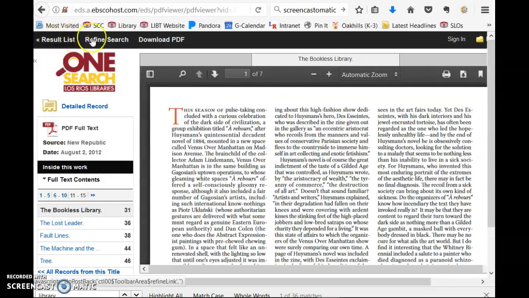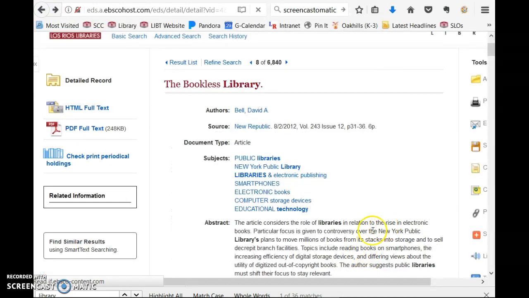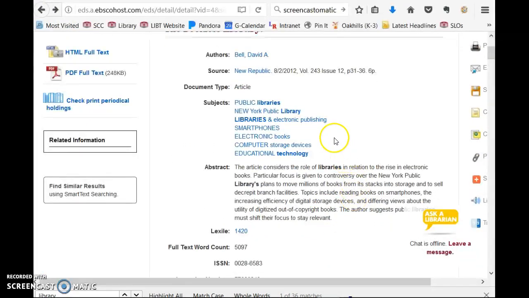But I want to go back to, because I want to email myself the article. And just FYI, this is a pretty normal citation for the article, the information here. So we got authors, the publication it was from. These are other good subjects, so you could start playing around with these if you're interested.